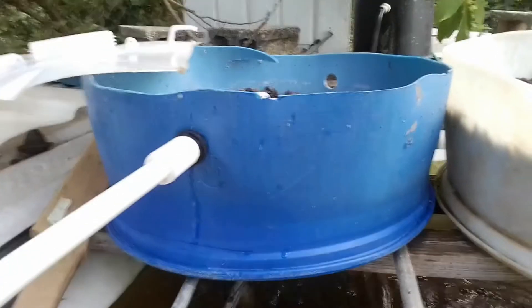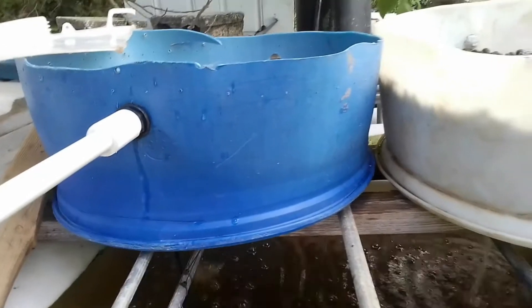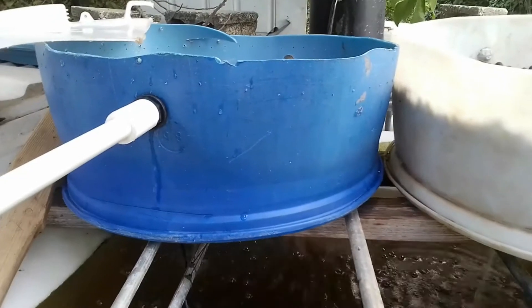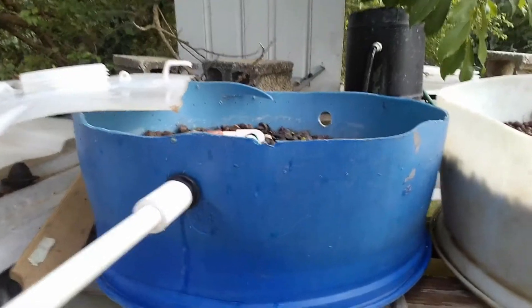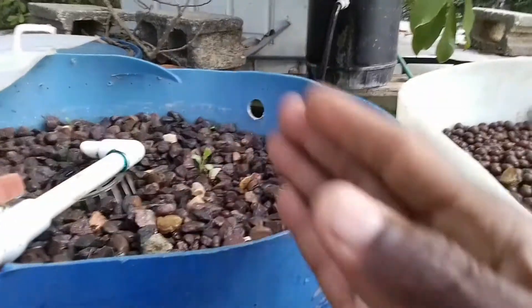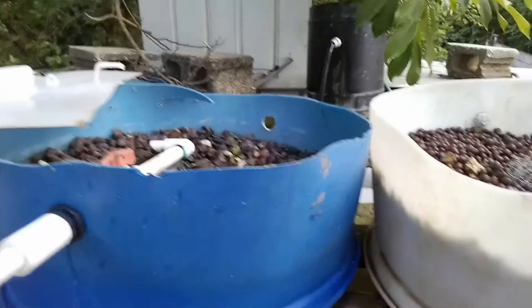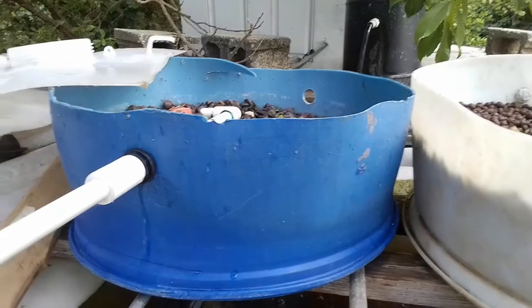But that's not the purpose of today's share. Today's share is talking about food sustainability and the whole idea of being independent — being able to suffice your financial as well as your health needs. Fish provides protein, and vegetables going in an aquaponics system can provide you with different minerals, vitamins, and other nutrients to ensure that your body stays fit.